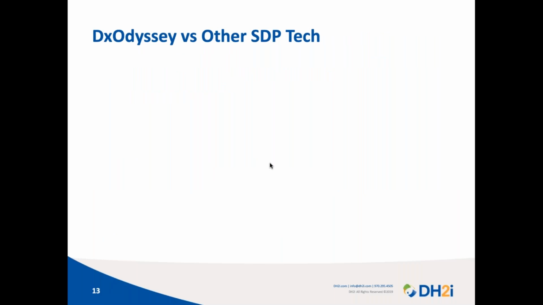The other piece to that, however, is that there are a variety of other vendors that are doing what they consider to be software-defined perimeter. There is even a group of the Cloud Security Alliance that has a specification for what they consider to be a software-defined perimeter technology.